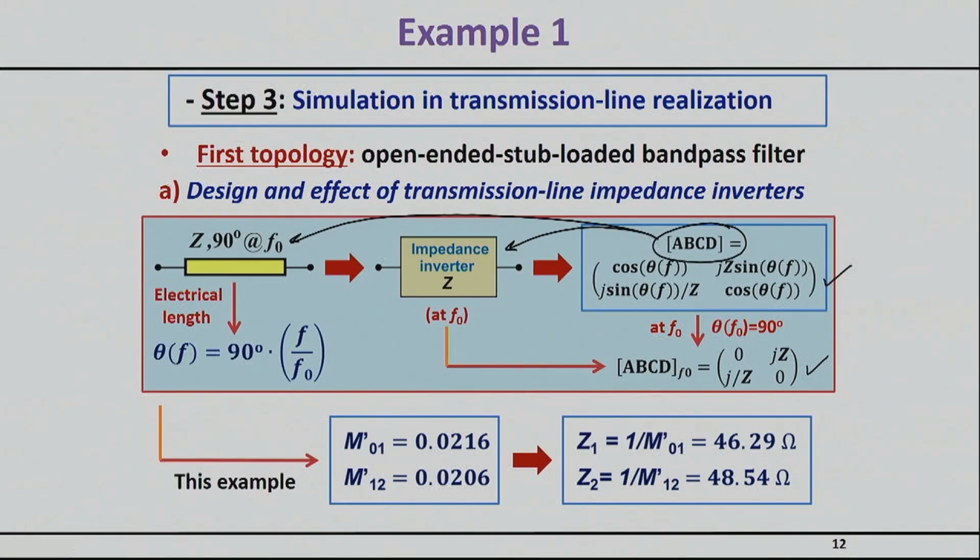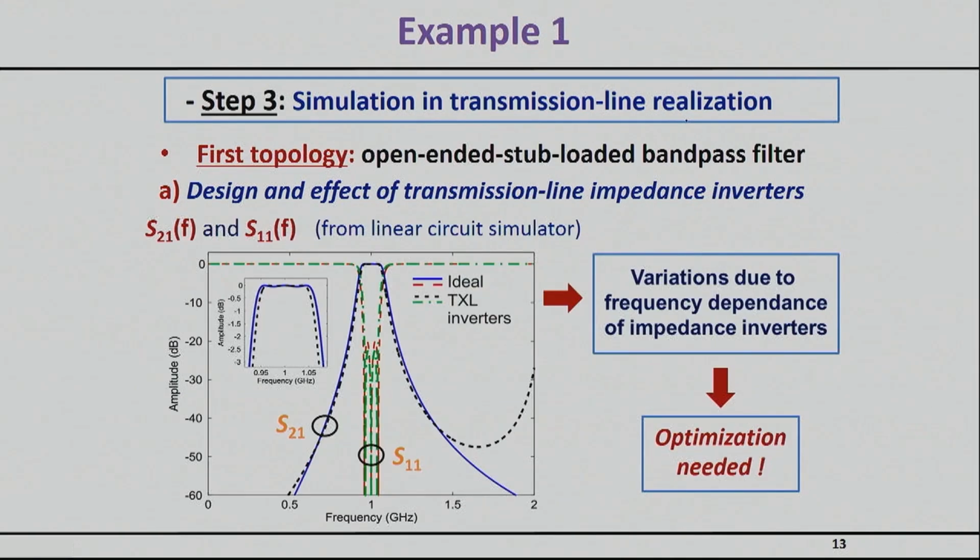And so clearly, once I have these values here, my Z1 and Z2, the two inverter values, will be 1 by M, or 1 by J, if you will. And we are basically at luck here because the values come to be amazingly good. I would put perhaps 3 exclamation marks here because they come to be close to 50 ohms. I mean, what else could be better? So you can very quickly basically do that. So you can take, for example, a microstrip line, vary this W until you hit 46 ohms and 48.5 ohms, and that's it. So this is what I've done here.